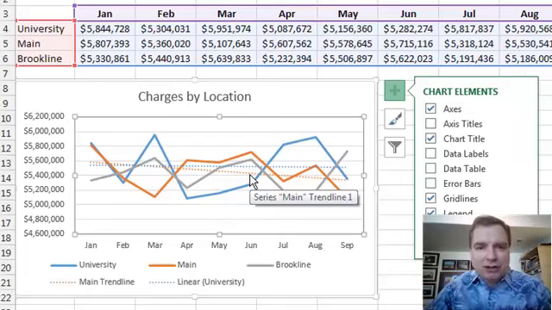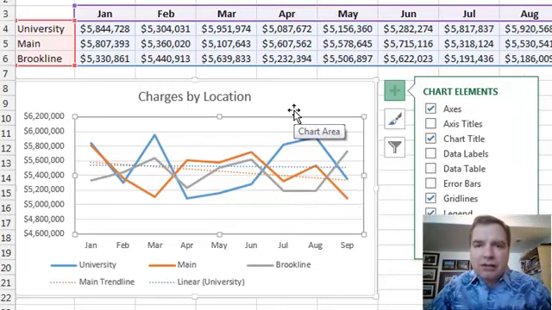Back to chapter 3 of my book, and don't make data too hard to understand in a chart. But there's lots of things you can do with trend lines to make things easier to understand. Stay tuned. We're going to tweak these trend lines a little more in the next Excel video.